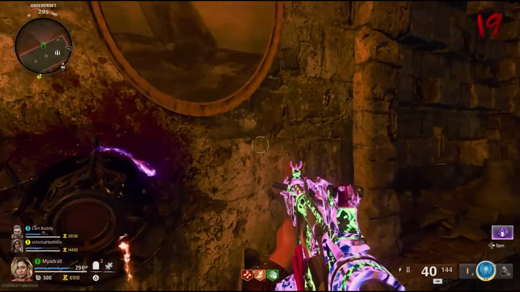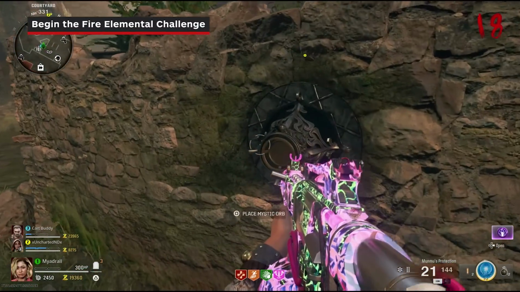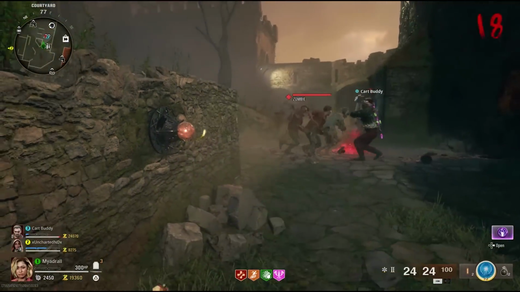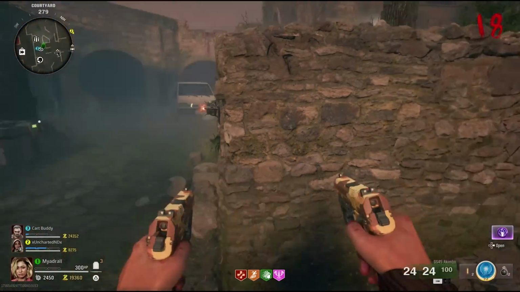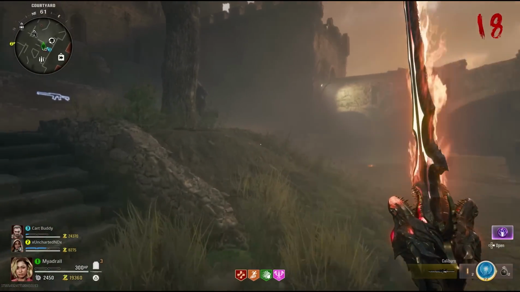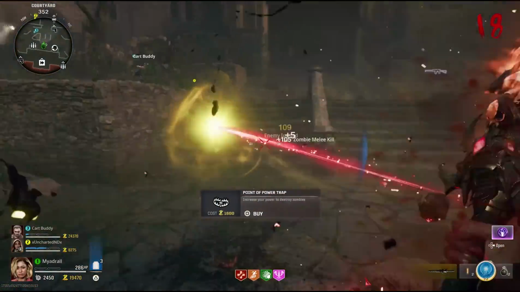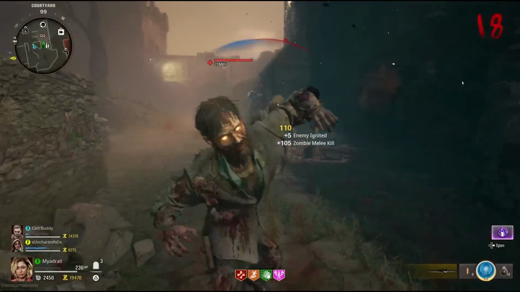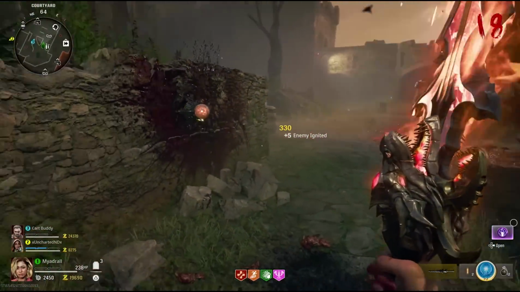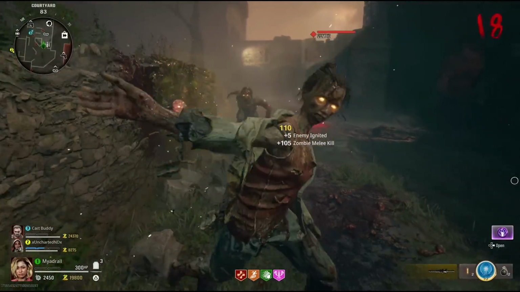Now head down to the courtyard with the fire sword in hand. You'll find another device on the wall just to the left of the main staircase to reach the castle entrance. This is also in front of the ammo buy. When ready, place the Mystic Orb on the device and begin the Elemental Challenge. Like the Dark Challenge, you'll need to kill zombies until the Mystic Orb is charged. However, this time, you'll need to get fire kills. The best and most reliable way to earn fire kills is to use the sword's special attacks or Molotovs. Once you've killed enough zombies, you'll be free to pick up the Mystic Orb.